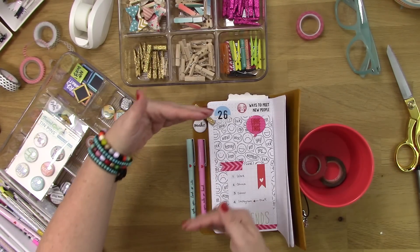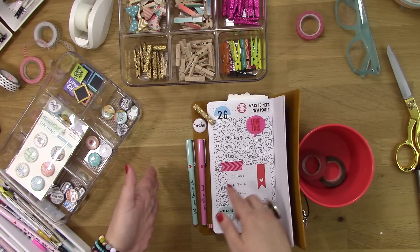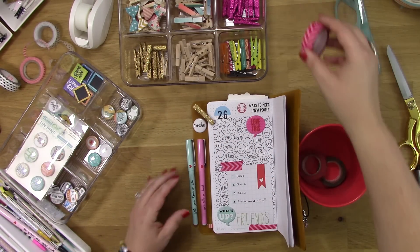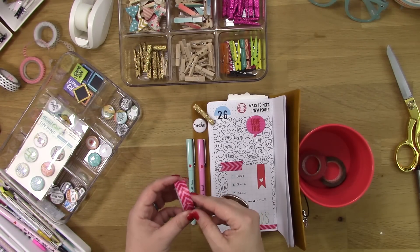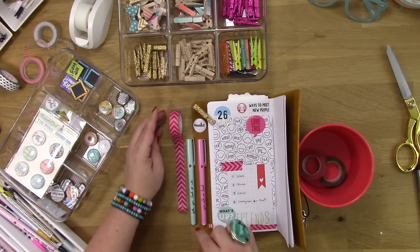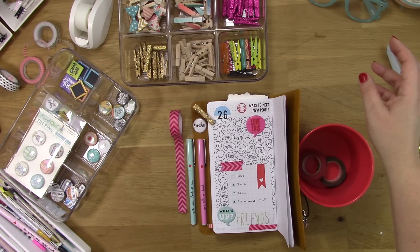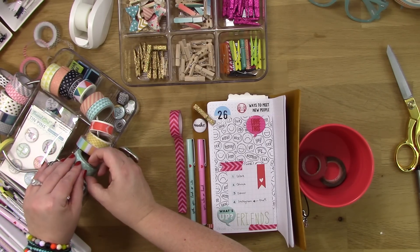Since I've photographed this so much, I generally know how much space I'm going to have. I need enough in the frame that you can actually read what I wrote — I have about that much space around my picture because Instagram is a very square format. That means I'm either picking a washi tape to go here or a pair of glasses. I love putting a little pair of glasses in my pictures. I'm a little obsessed with different types of glasses — if you're forced to wear them, they may as well be super cute! I think I'm going to stick with my washi, which is my other go-to decorative element. I generally pick pens and washi because you guys like looking at them — we're planner girls, this is our stuff.